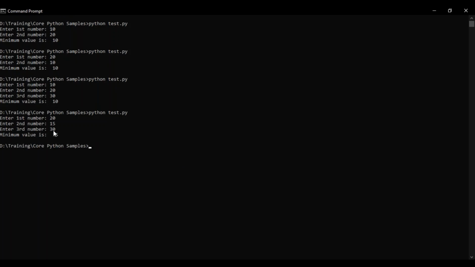So if I give this, the b value will be printed. If I give 20, 15, 10, the c value would be printed.